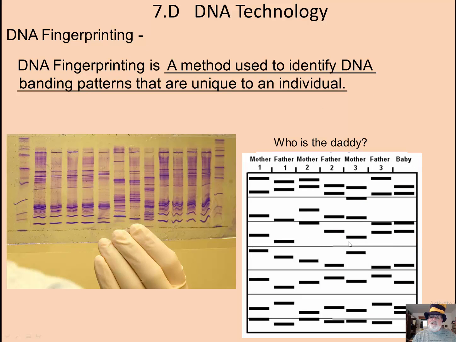You can also use it for like who's your daddy. And in this one, we actually take a look at mom and dad, mom and dad, mom and dad, and here's a baby. And then we look at the lines the baby has, and we have to find those in the parent. Now, we can actually have more in the parents because mom got it from mom and dad and may actually only give part of the stuff she received from mom and part of the stuff she received from dad, so it may actually be a little different. But if you take a look, doesn't look like this can be the father. Almost nothing lines up. Probably the same thing with the mother.